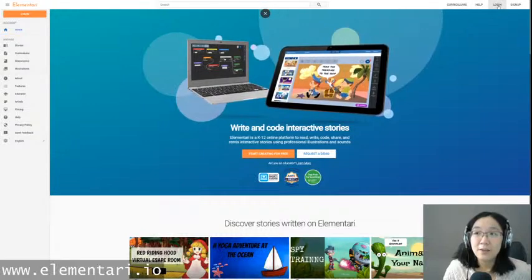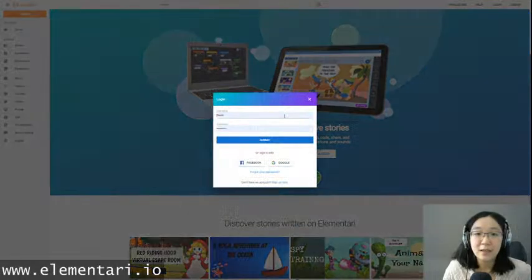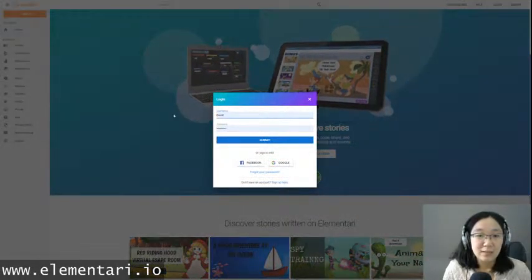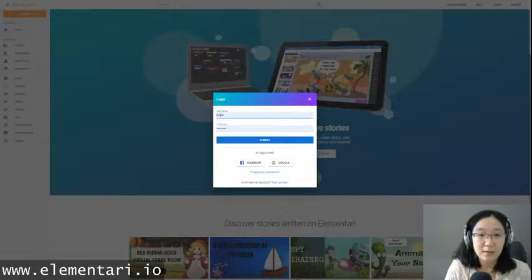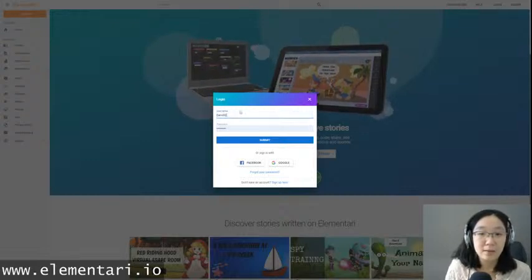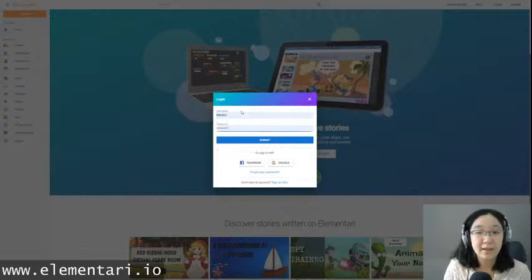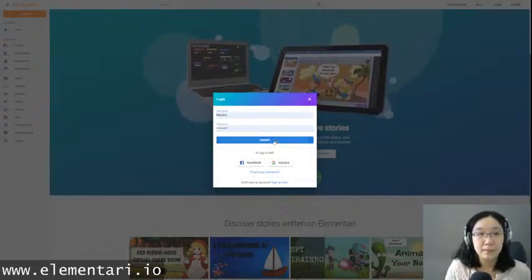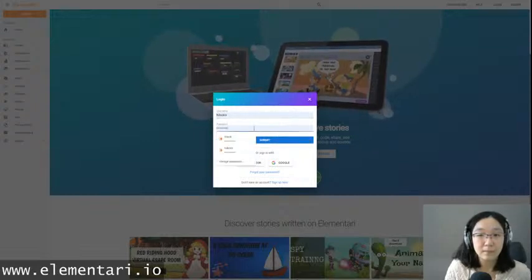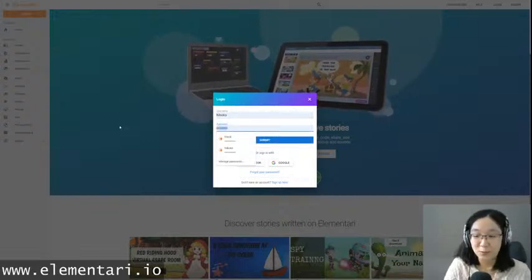So I already have an account, so I'm going to click on log in, and my name is not David, so let me get rid of that and log in with my username. Assuming that my password is correct.